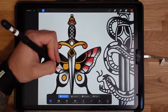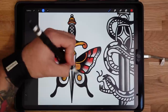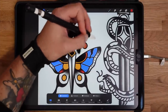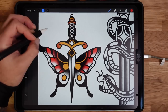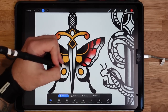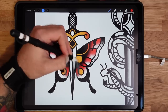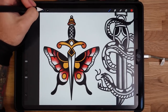And then once I've done that, I'm going to come back in and just put a little bit from the side angle, so it's kind of a bit of red coming underneath. I might just bolt those last ones in. Because we've got that black coming from underneath here, I'm now going to have a bit of red just coming this way. Just creates a nice little kind of highlight inside the wings. A bit similar here. So very dominating with the red and gold. You don't always have to add loads of colours to make it look right.